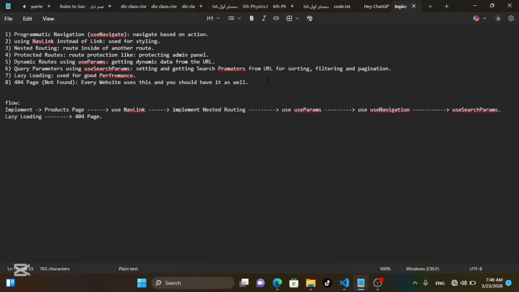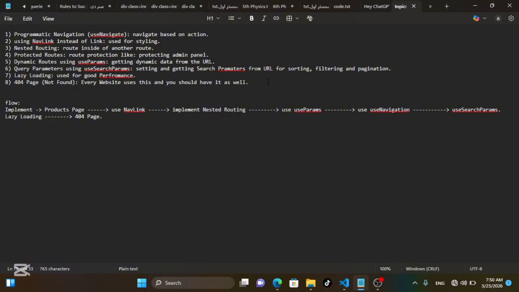So in this video we will study protected routes, route protection, like when we want to protect some pages that we don't want the user to access, for example protecting an admin panel. And then we will dive into query parameters using the useSearchParams hook, when we set the data and get the data from the search parameters, and these are on the URL, and we mainly use that for sorting, filtering, and pagination kind of features.